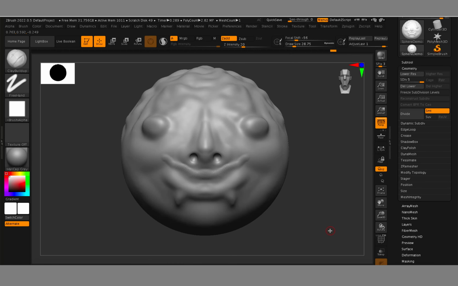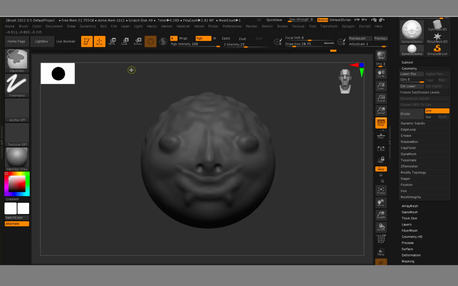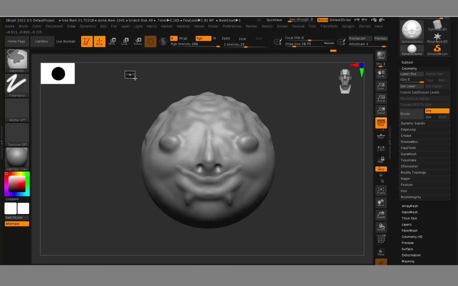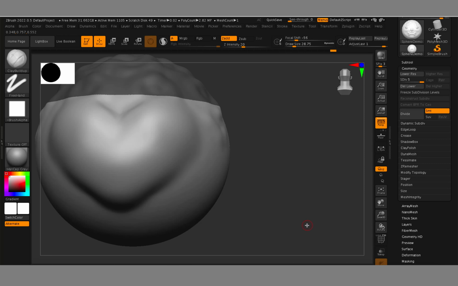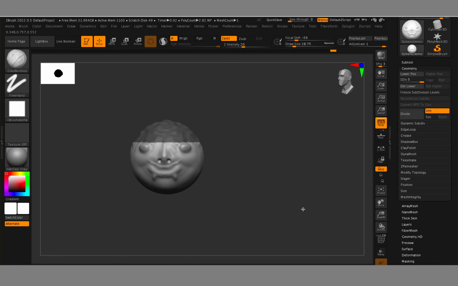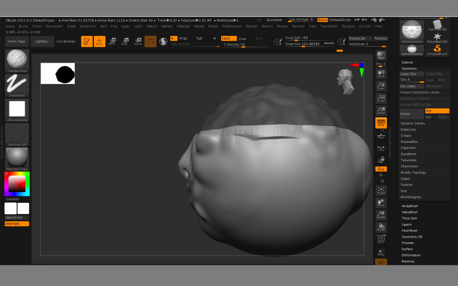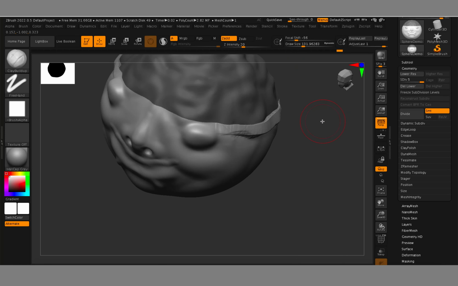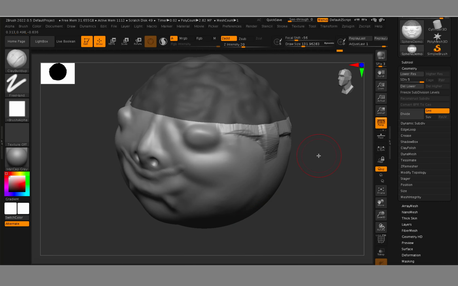Nice. So the last thing I want to talk about is masking. Sometimes you need to mask your model, and you want to avoid sculpting in certain areas. The way you do it is press Control. That's going to open your mask, and click and drag, and that's going to apply a mask. So now let's say I wanted to sculpt everywhere except for here. When I sculpt, the masked area is not affected.